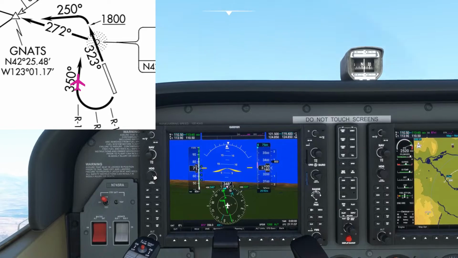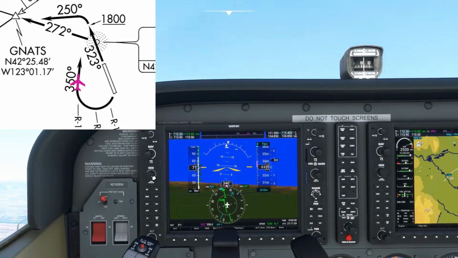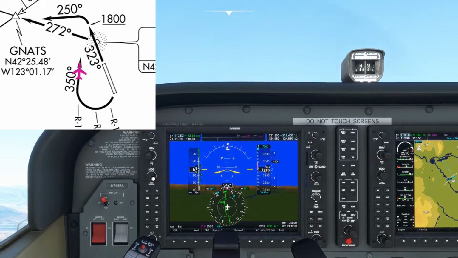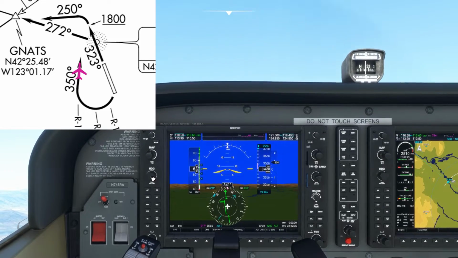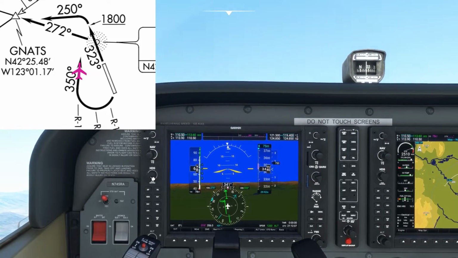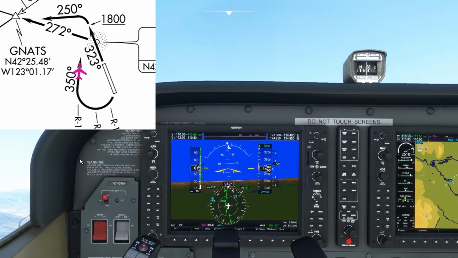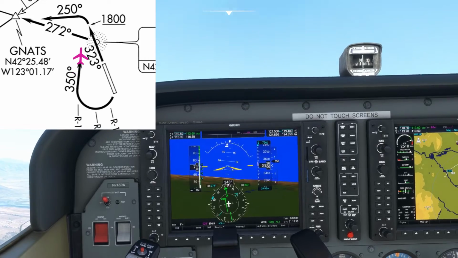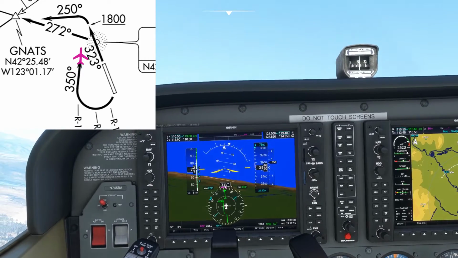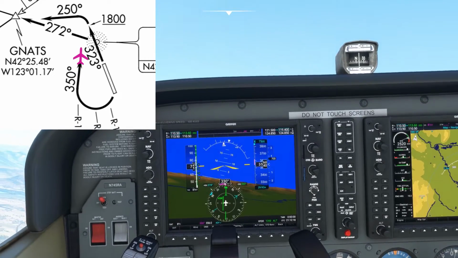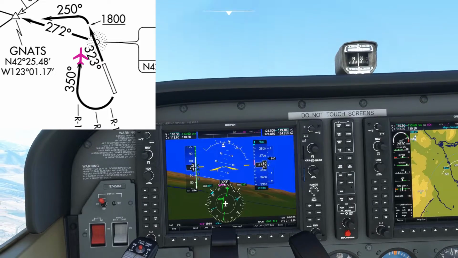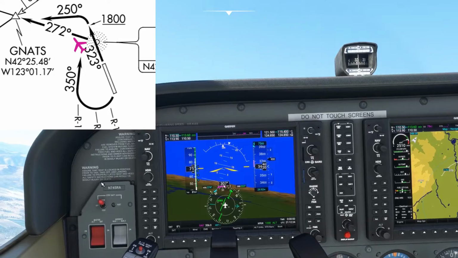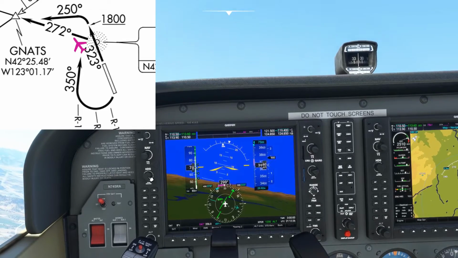So I'm just going to set my heading bug to 272 in anticipation of that needle starting to move. The winds in the sim are pretty light today, so I'm not expecting too much wind correction required for this one. Okay, you can see here the tail of the needle is now starting to come round towards 272. So we're going to start that left turn towards the heading of 272 and try to catch the needle as it hits 272. Now remember, we are very close to the NDB here, so the needle will move very quickly.